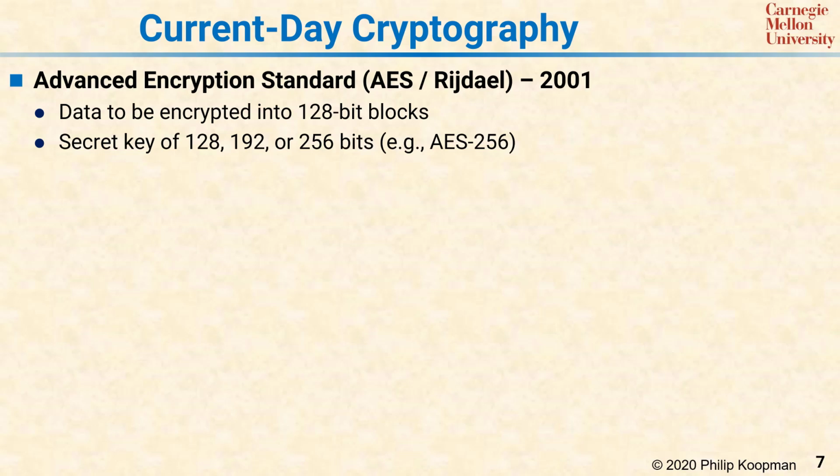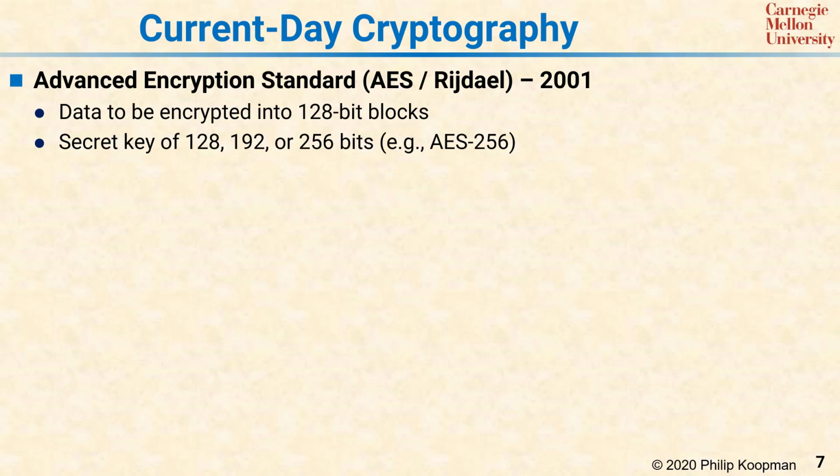So baseline AES breaks the data to be encrypted into 128-bit blocks and uses a secret key of 128 bits. But over time, as computers have become faster, people have shifted from 128-bit keys to 192-bit keys or even 256-bit keys. So when you say AES-256, that means AES with a 256-bit key. Note that as you double the number of bits, you need exponentially more computer power to use a brute force attack, because a 256-bit key is not twice the number of keys as a 128-bit key, but rather it's 2 to the 128th times more possible keys.